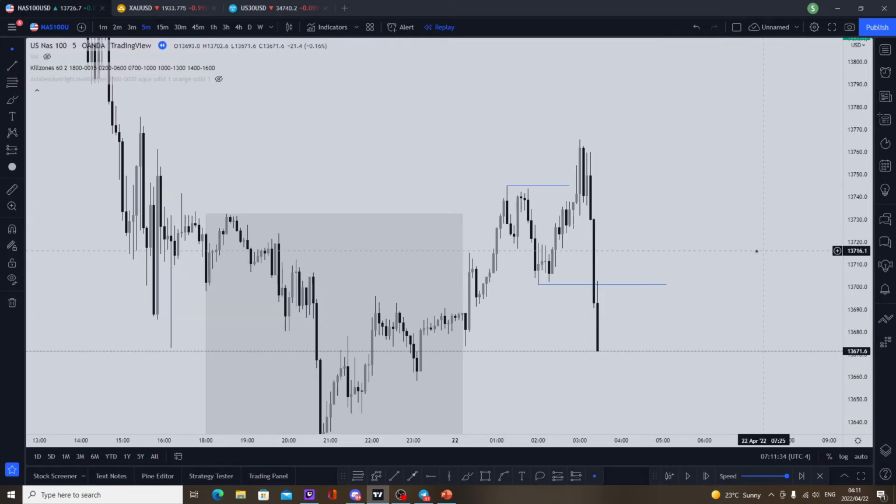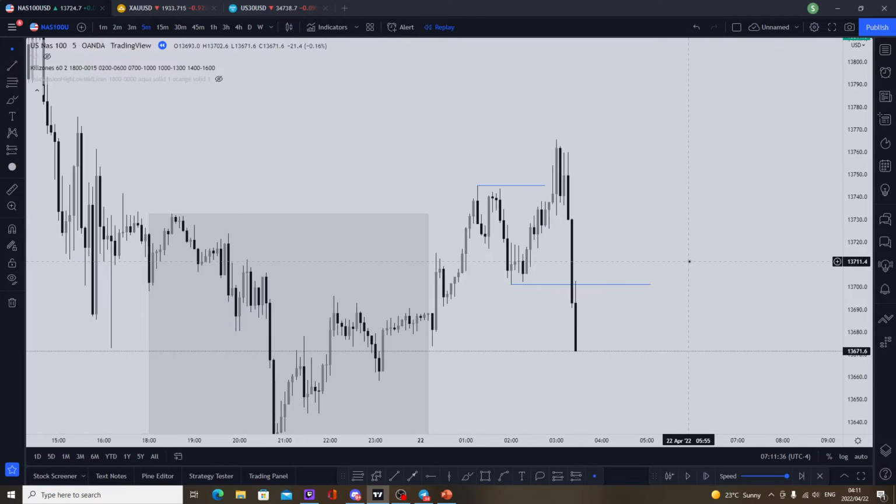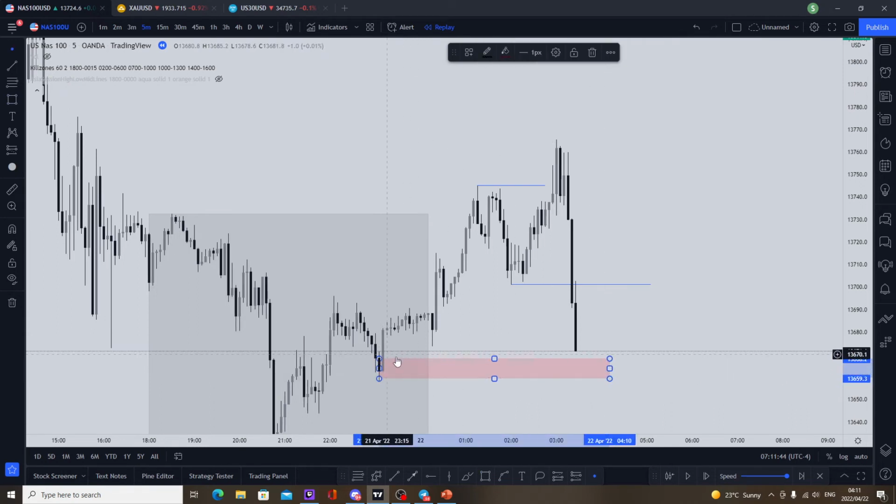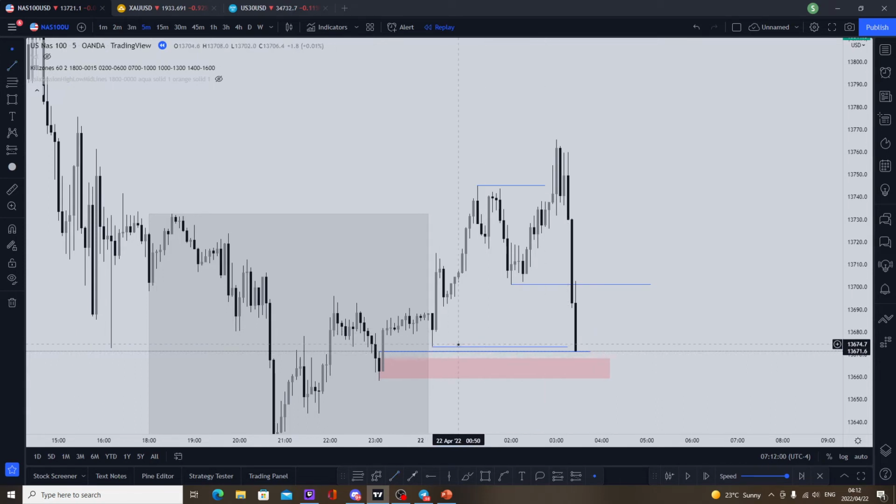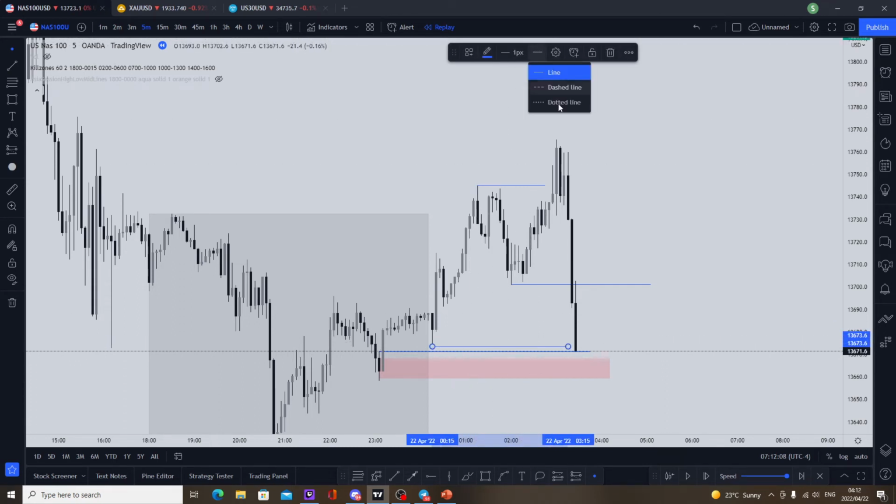Boom, market broke. So now when the market breaks, the only thing that I'm waiting for right now is this area. The first trade of the day was this area, because I ended up refining the area until this zone. I ended up refining until this area because of this imbalance. And this one was what we call a liquidity. I call it liquidity. Then I said, okay, since the market already created liquidity here, what am I going to do? So I have to take the trade here. This is what I did.